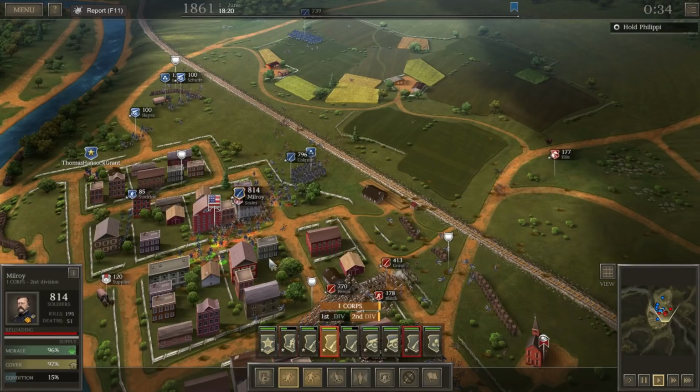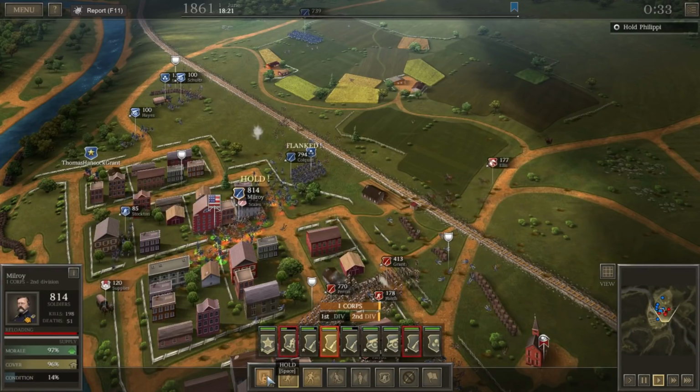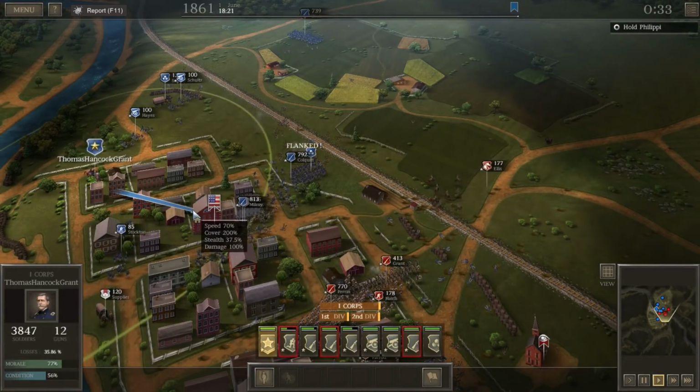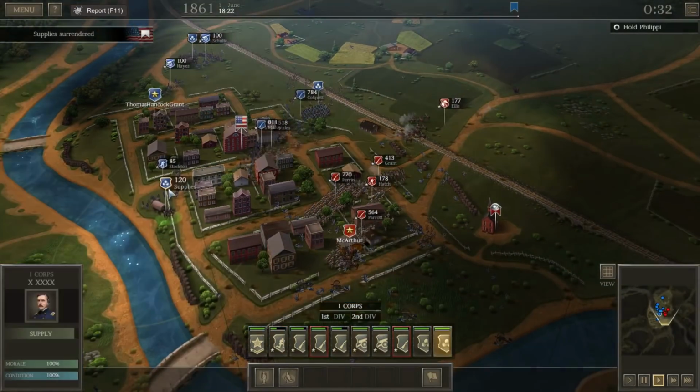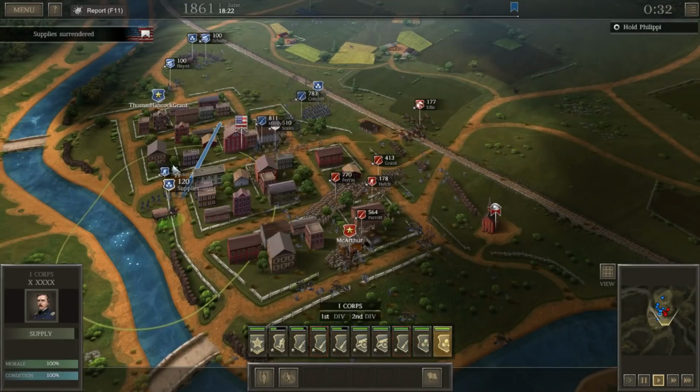Come on, Milroy. Hold. Why is my guy so scared? Like, yeah, I get it, I could get killed, but... Alright, so we got our supplies back. Score.